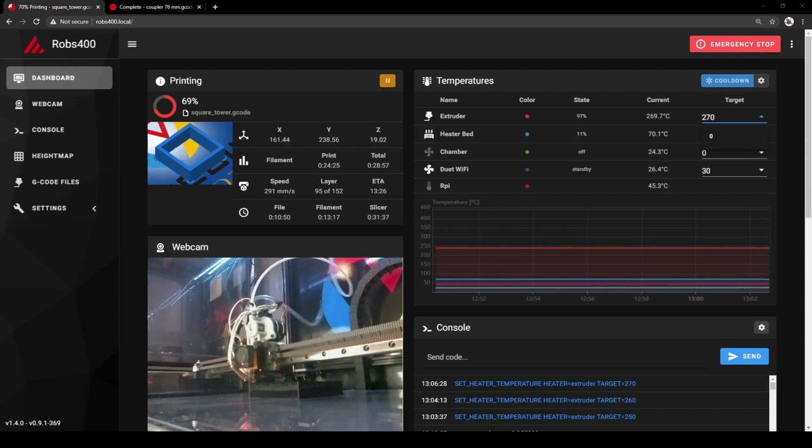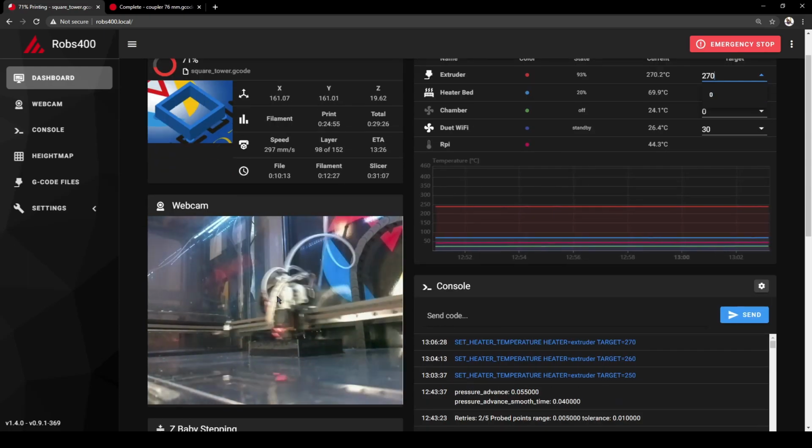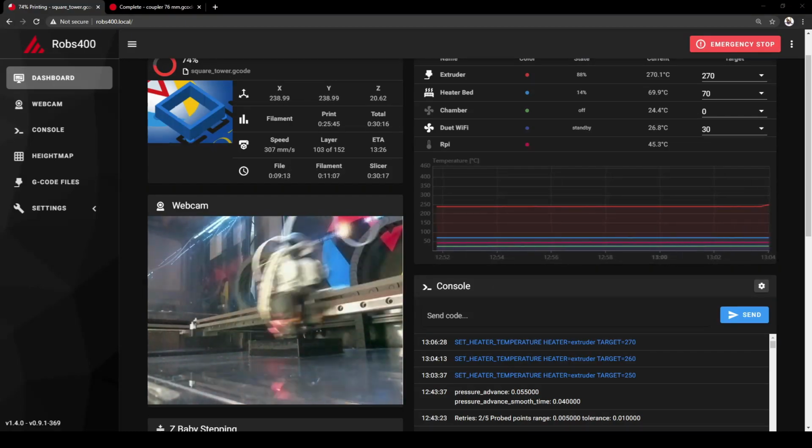Okay, right here is where I end up hitting 270, and then I think the highest I go is 280, and I'm gonna bring it up to the end now.